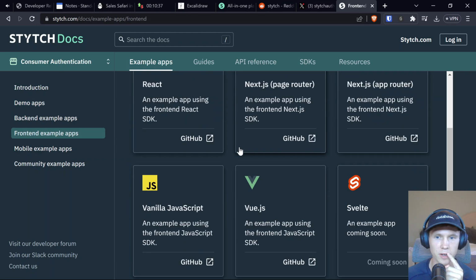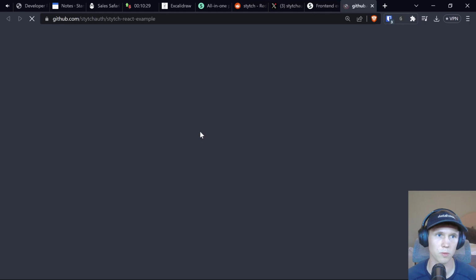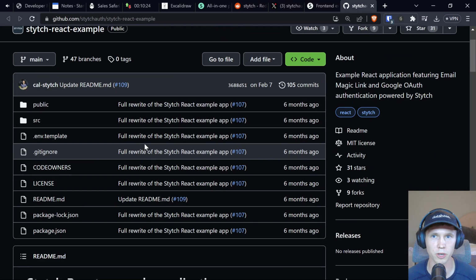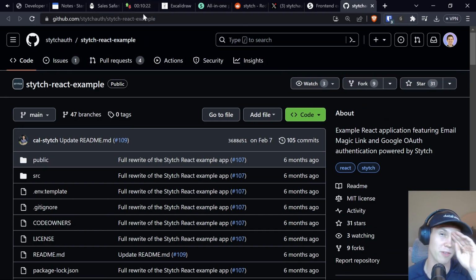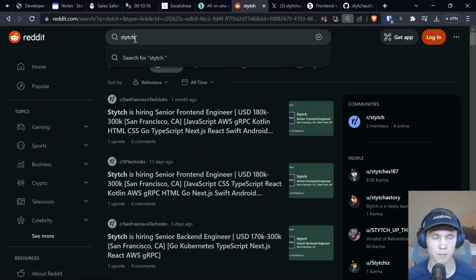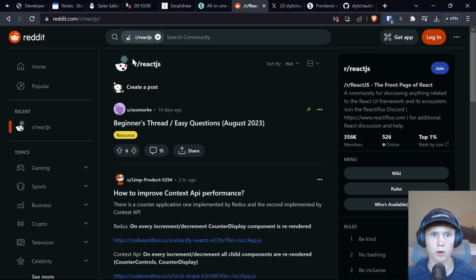Okay, so they've got some Next.js stuff, a React one. So that's what I'm familiar with. Cool. So they have an example, which we can look at for inspiration when we get to building. We're about 5 minutes in. So what I want to do instead is, because there's not a lot we can go off here, we're going to go to the React.js subreddit. This is kind of the watering hole that we're going to look at, like the moms group I was saying.